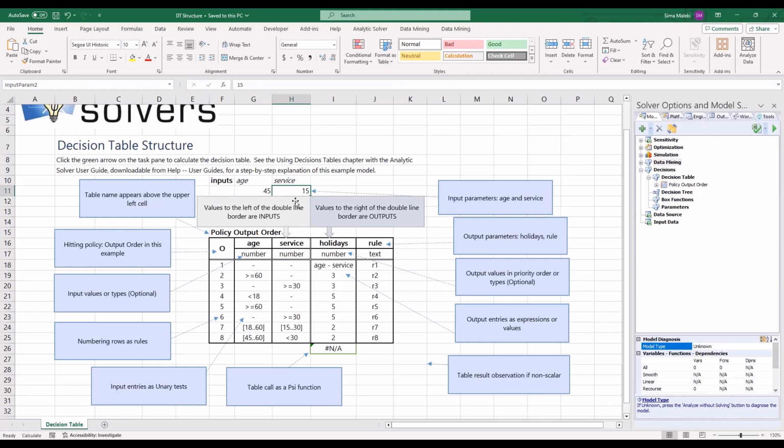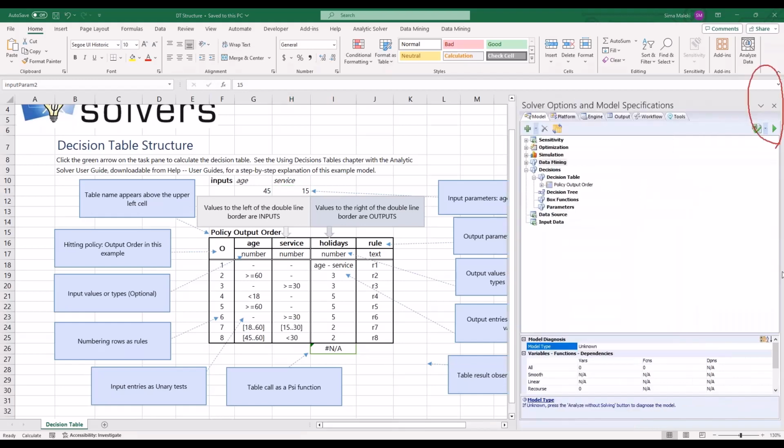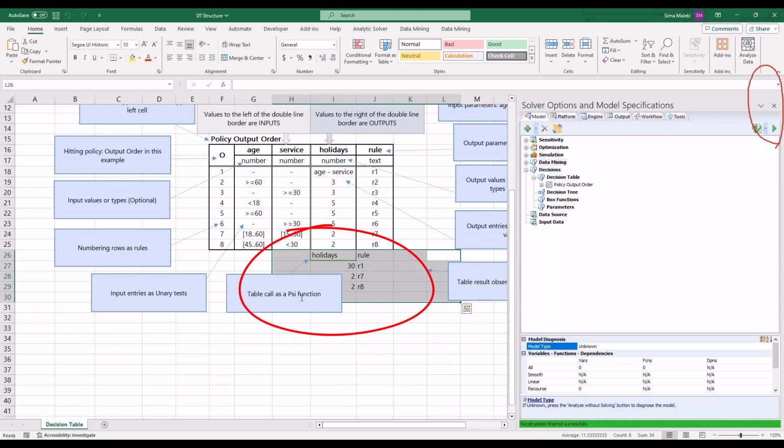Each time the value of age and years of service are changed, you need to perform a recalculation of the table. This green arrow, if you hover over it, it says solve complete problem or run a simulation or calculate decision tables. So not only can you solve an optimization problem, you can run one simulation when you click on it, and for decision tables, you can calculate. As soon as I click on calculate, it says calculation finished successfully. And here you have the output of the table.